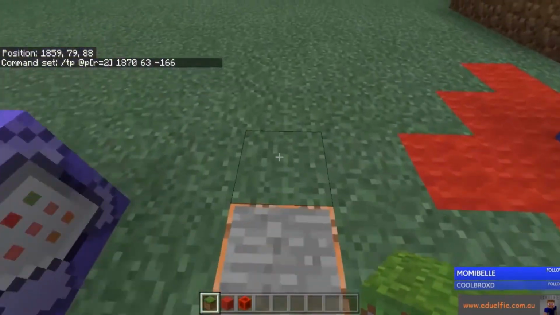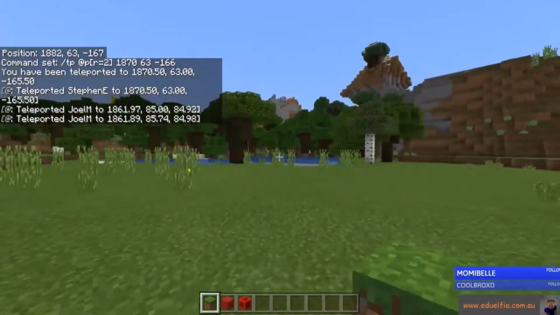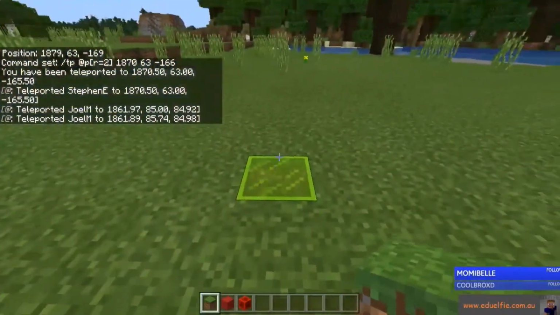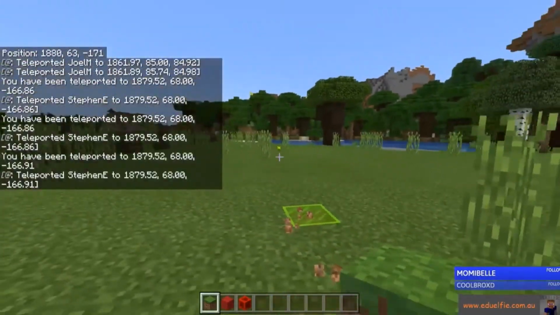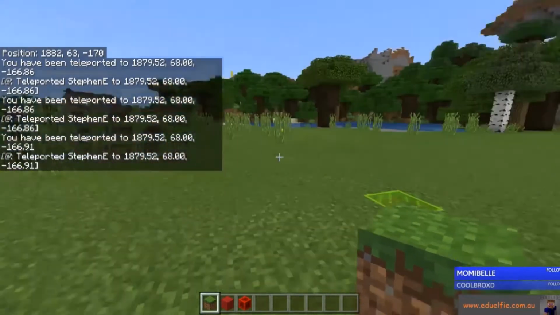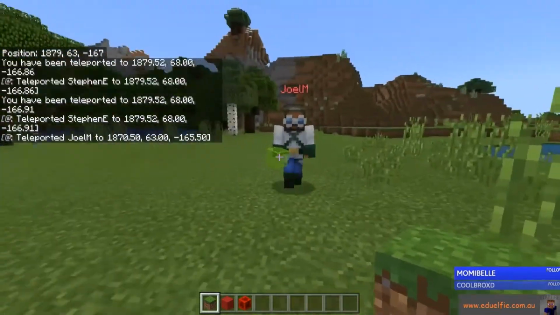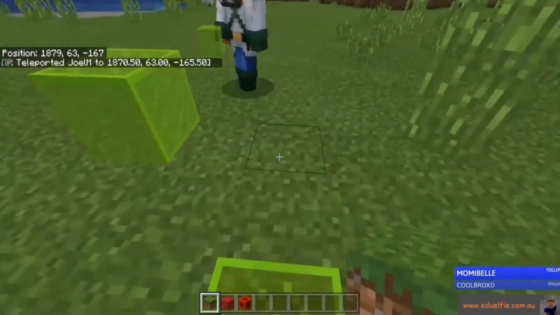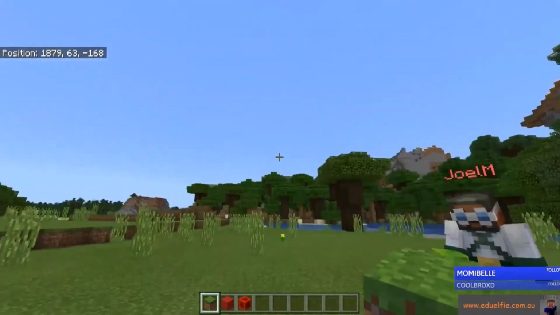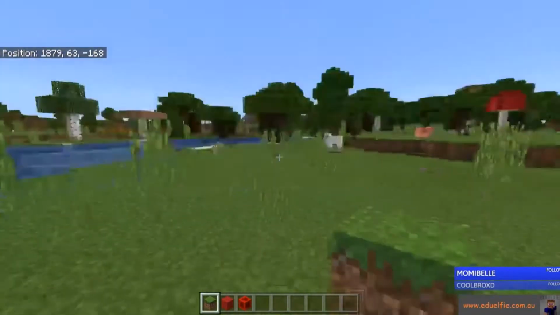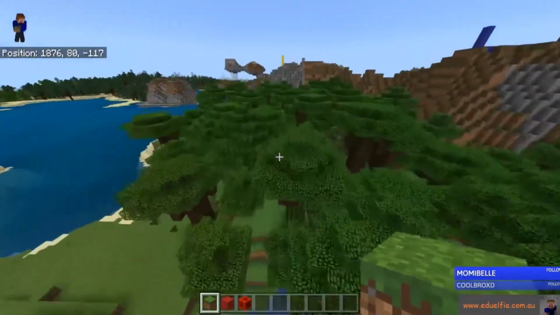Whereas the advantage of this one is that it'll work. So is this set up the way I think it is? This teleports me over there, doesn't it? This was our little test about ticking area. I've got a piece of lime stained glass over here, and if I stand on it and you're over there, I get teleported up. But if you stand on that command block and come over here with me, and now I stand on this block, you can see nothing's happening. If I place one and jump on it, nothing happens, because that area is unloaded, we're more than 64 blocks away. We didn't set up a command block here to get back.